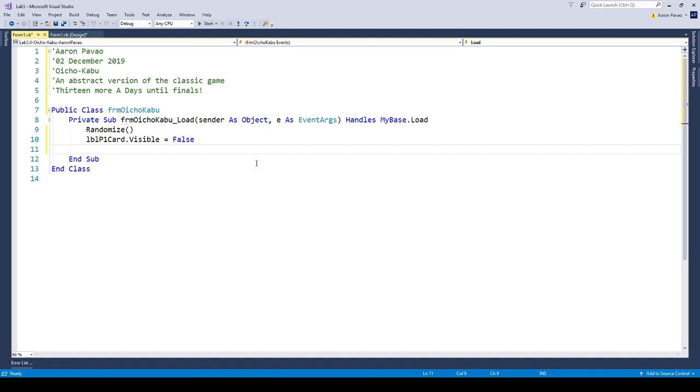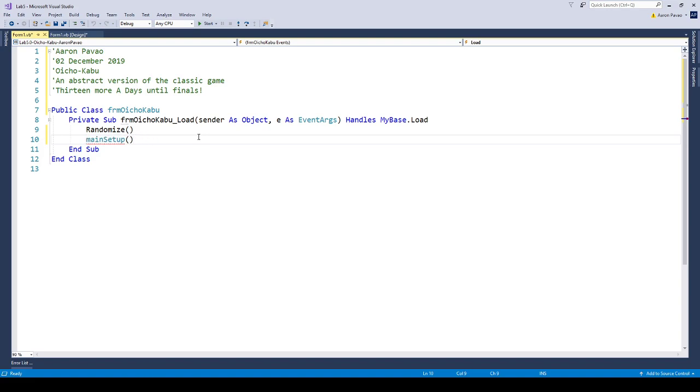Actually, you know what? I take it back. Here's the thing. We're going to be setting the game back to the beginning every time, right? Does that make sense? So it makes sense to have a subroutine that does that for us. And I want to call it, what do I want to call it? Setup. I'd say reset. I'm calling it setup.